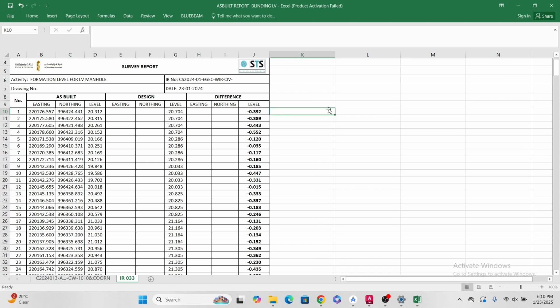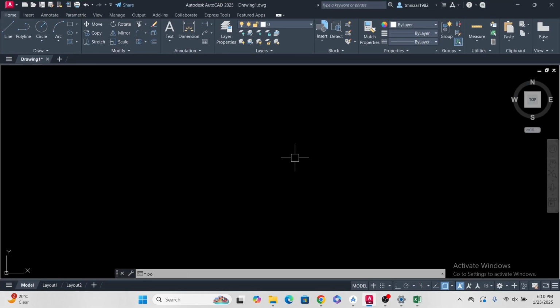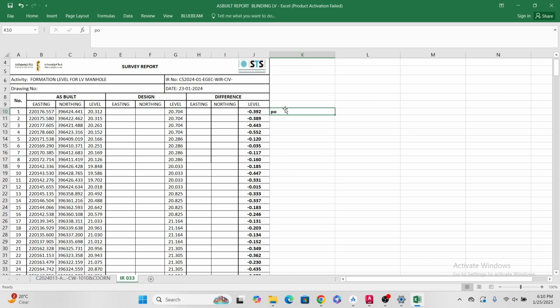Let's type PO. This PO means point. In AutoCAD, if you type PO and enter, this means point. See, this is point. So this is the command for you.